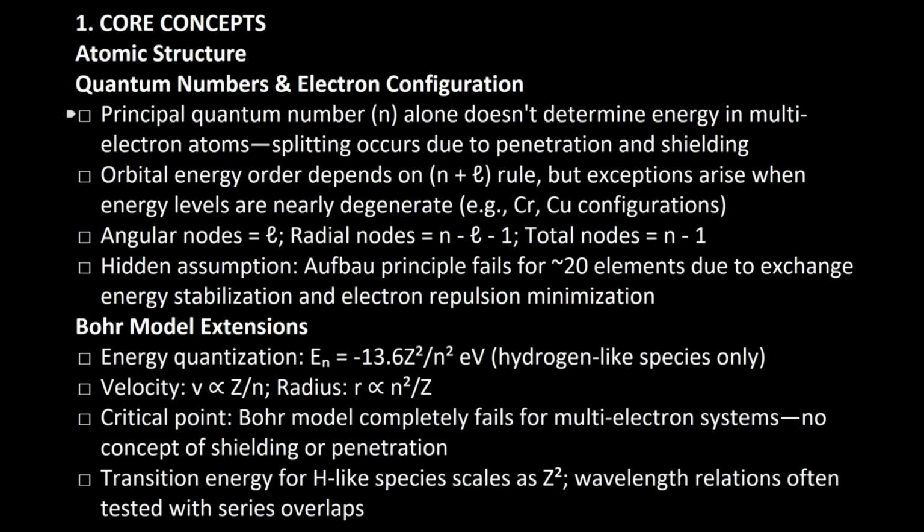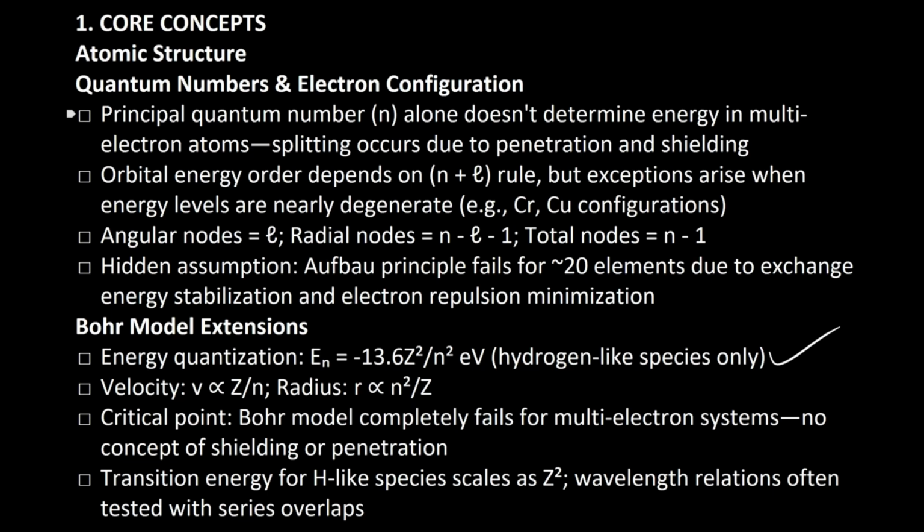Our next chapter is atomic structure. Here the most important part is quantum numbers, radial nodes, and then questions related to that. More Bohr model extensions, those equations. I have listed over here principal quantum number, that is a statement based question. So what principal quantum number refers to, and azimuthal quantum number or magnetic quantum number, and what are the possibilities over there. That type of questions you can expect there.